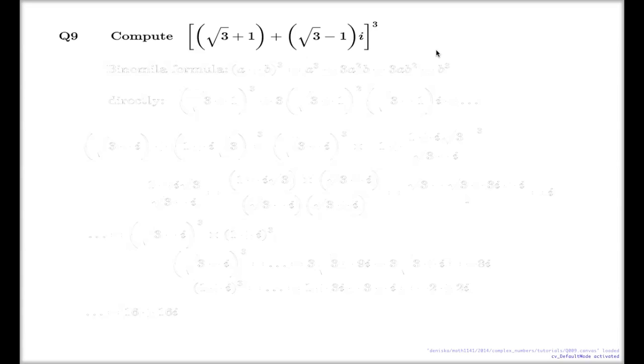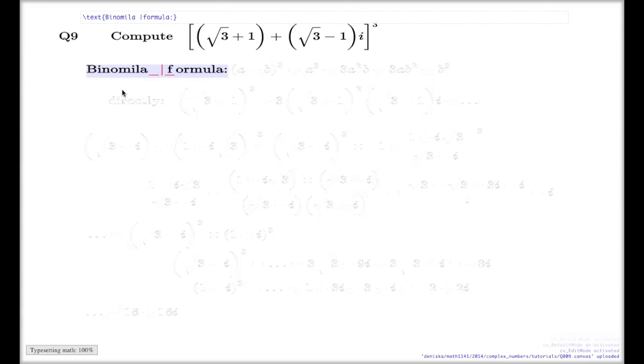Now, when you first look at a question like this, the first suggestion which comes to my head would be just to do the expansion. When you expand the sum of two numbers raised to the cube, you normally do this with the help of what is called the binomial formula. For the cube, binomial formula, it's nice. Thank you for spotting the typo. Binomial formula, there is a higher version of them.